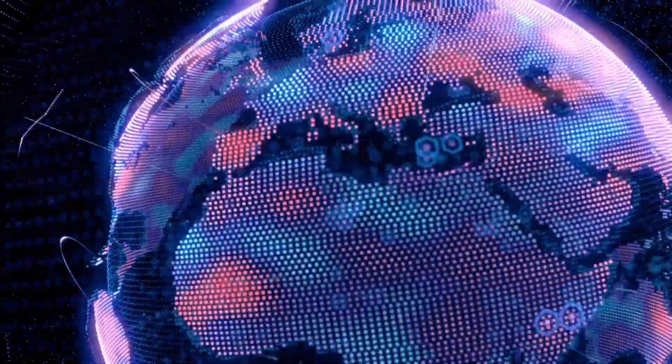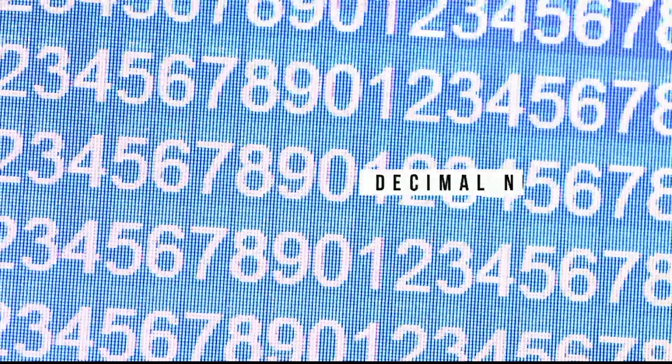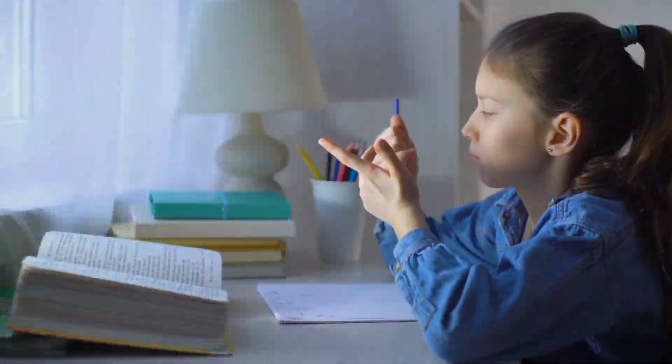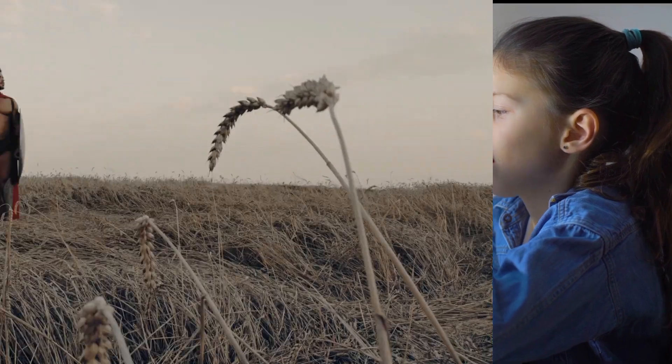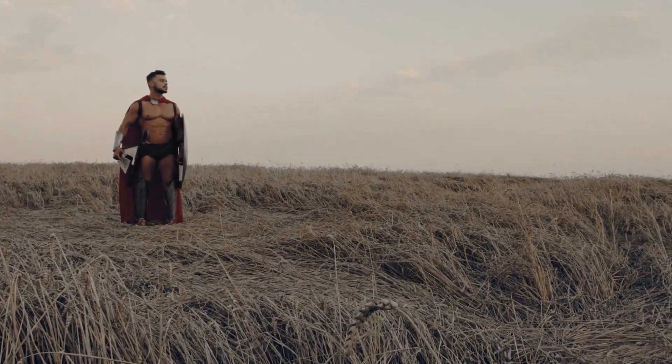However, as always, like every other thing in the world, there is a reason behind this too. In today's world, we widely use the decimal number system, a system believed to have originated because it made it easy for us to count things on our fingers. Back then, when humans were still exploring the wonders of nature and finding answers to their countless questions, many other numerical systems were commonly used.